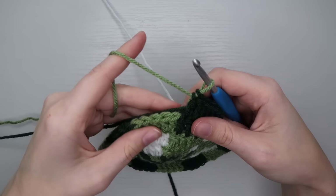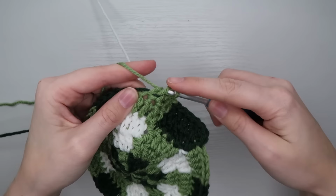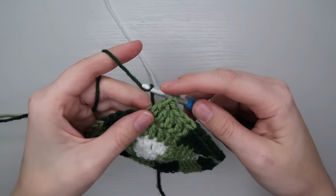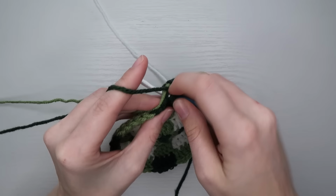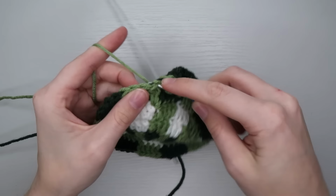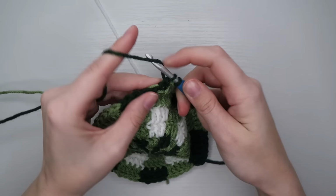So this is number 5, regular, 6, 7, 8. And then this is number 9. We're also at a color change, so I'm gonna go ahead and change colors. And then I just did my 9 regular stitches, so I'm gonna start the increase round over again. So I'm gonna do an increase here, 2 double crochets in the same spot, and then the next 9 stitches will just be regular. So 1, 2, 3, 4, and I'm at a color change, so I'll go ahead and change colors. 5, 6, 7, 8, and 9. I'm at a color change, so I'll change colors, and then the increase repeat starts over. So I'll do this all the way around until I get to the beginning of the round.